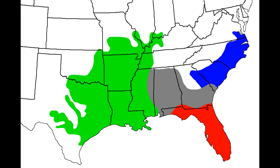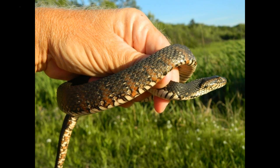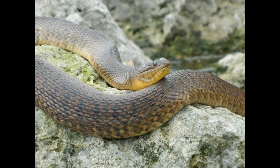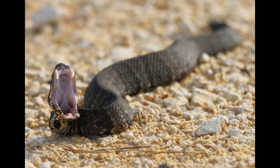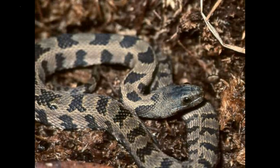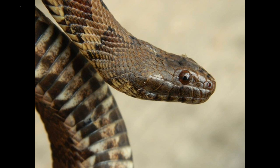This is the general region in which you will encounter these types of snakes. The first of our water snakes is the banded water snake. It is the smallest of the four different species. It has a round pupil and generally you will not see these — they are very much to themselves. Non-venomous.